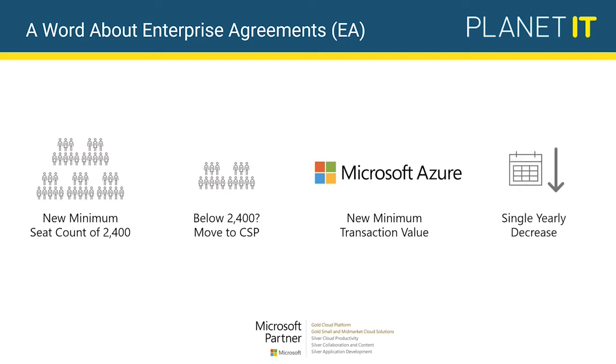Your enterprise agreement is also locked to a single yearly decrease, which means if you are 5,000 users and you need to drop to 4,800 because you are downsizing, and then 3 months later you need to drop to 4,500, you won't be able to do this, as the initial drop to 4,800 will be the only time in a year you can decrease. This removes the flexibility that you had with EA agreements previously.